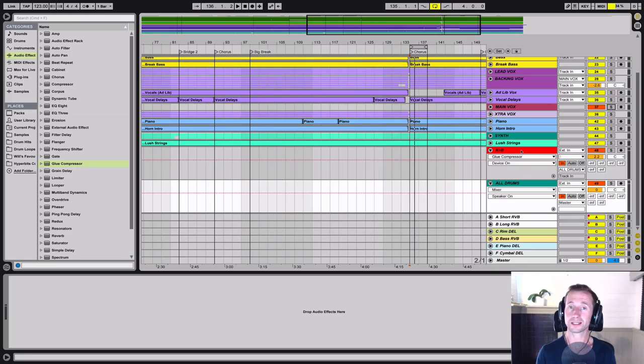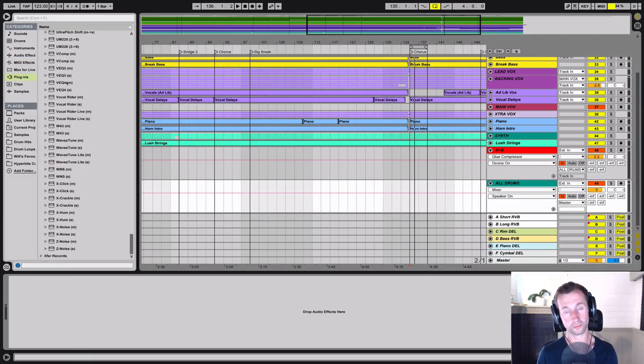Again, this is a great place for saturation, a little bit of parallel processing with a bit of multi-band compression like the OTT, and perhaps even a little bit of additive EQ over a bus, something analog like the Waves VEQ4 for instance, rather than something really digital and clean like the Pro-Q 2.